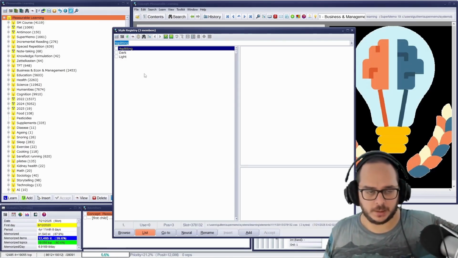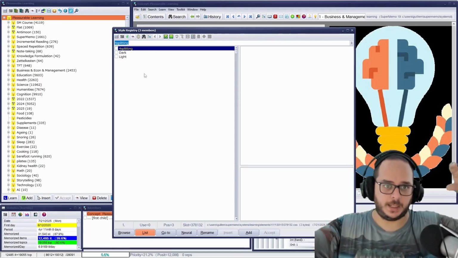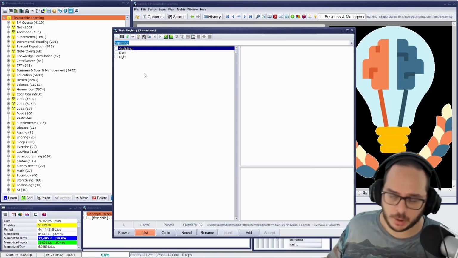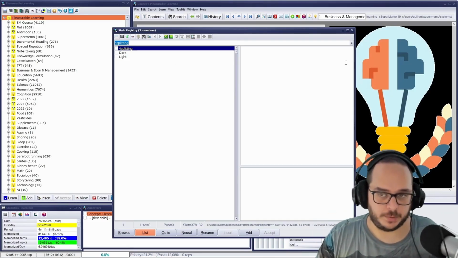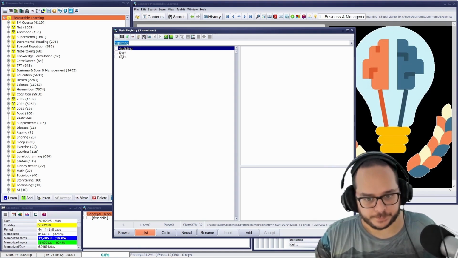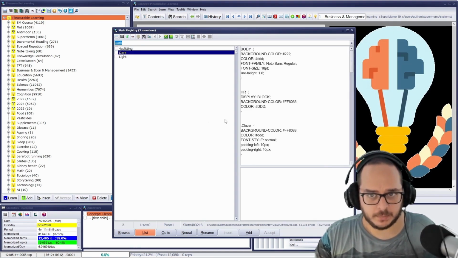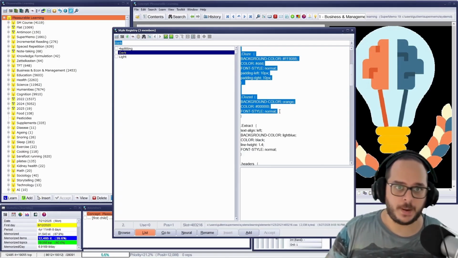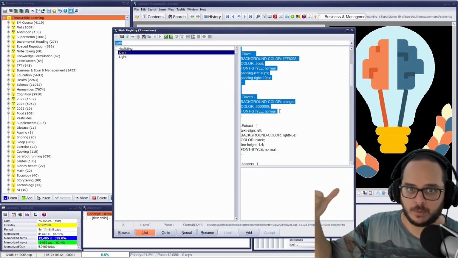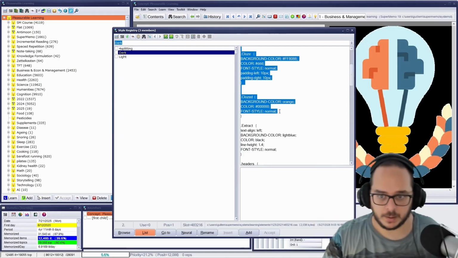Because when I import this in SuperMemo, it looks like crap. So I rely on the CSS to redistribute this again so it's easier to read. So you have the styling. Basically, it's just a CSS. With SuperMemo, instead of using the SuperMemo CSS, we'll apply this one here.